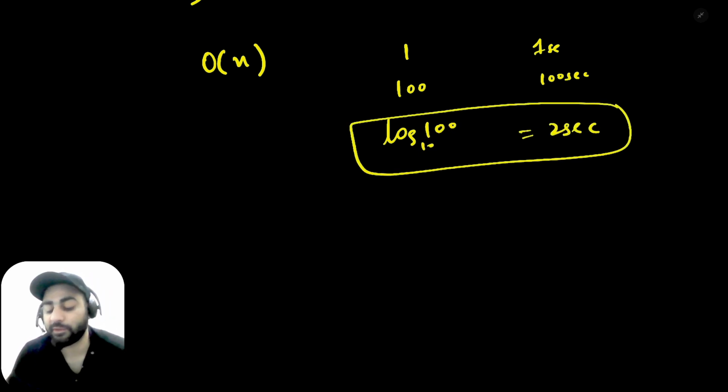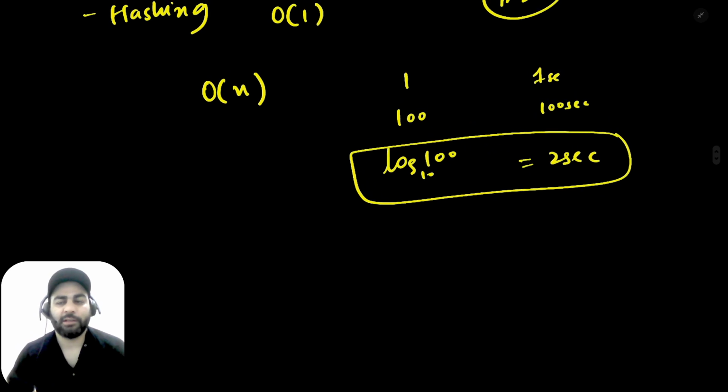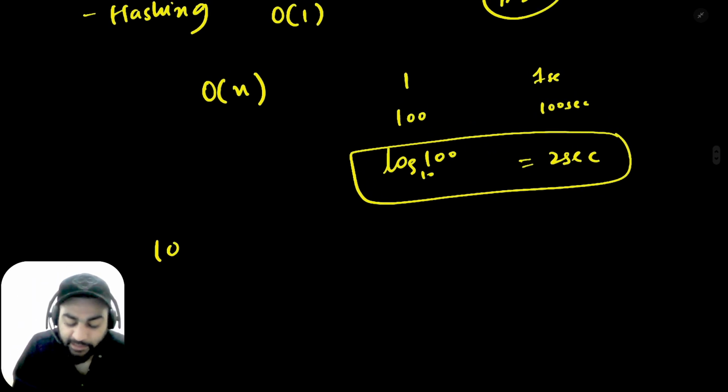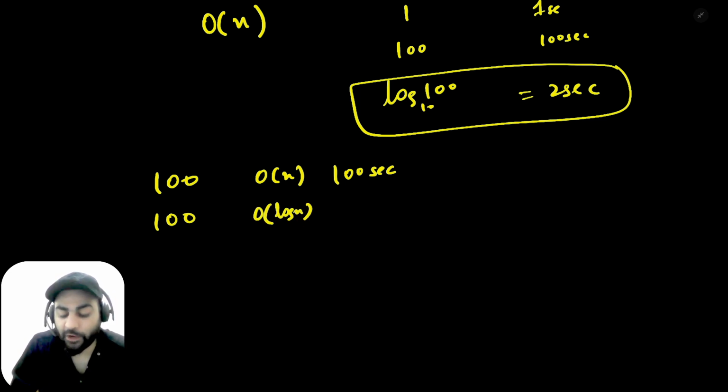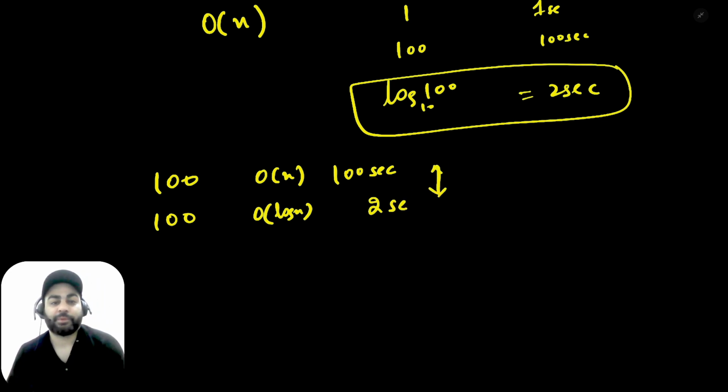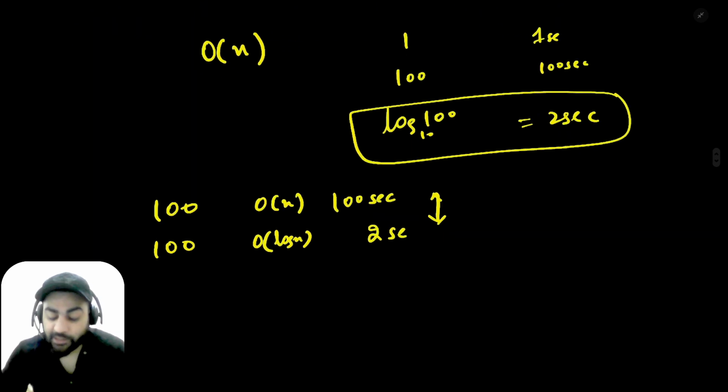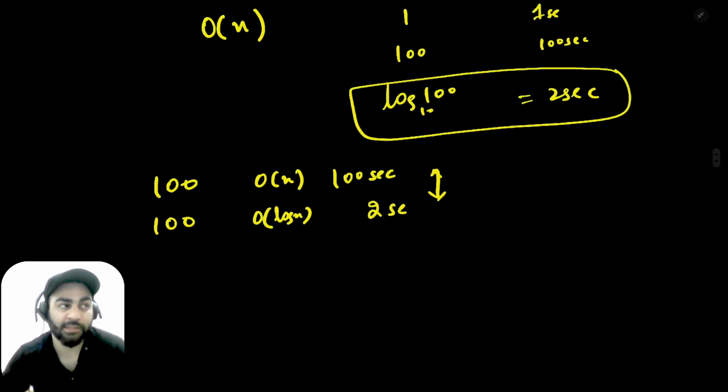You see the difference with this log scale? There is a humongous difference if, for example, you have 100 elements. If you perform a linear search, let's suppose each element takes 1 second, so it will take 100 seconds, if it is an order n algorithm. Now if you have these 100 elements and this is a logarithmic algorithm, order of log n, how much time will it take? It will take 2 seconds. It will take 98 seconds less. You see the humongous number of seconds that it saved, 98 seconds just for 100 elements.